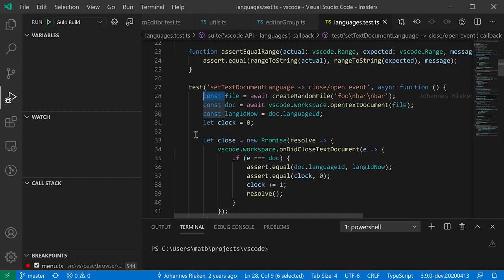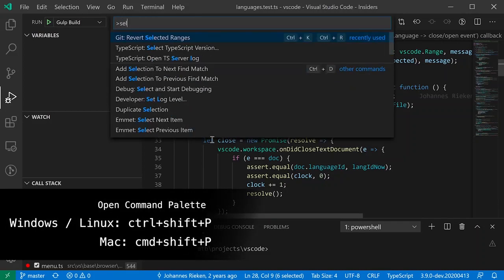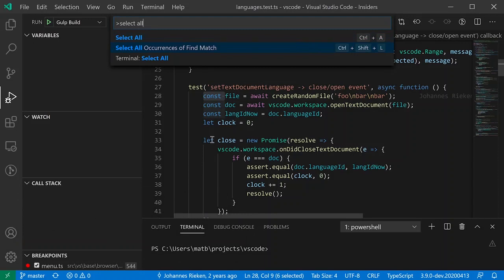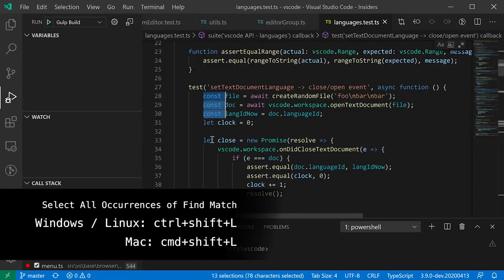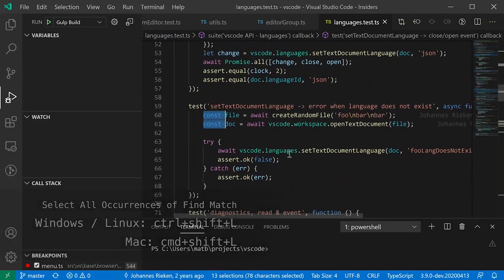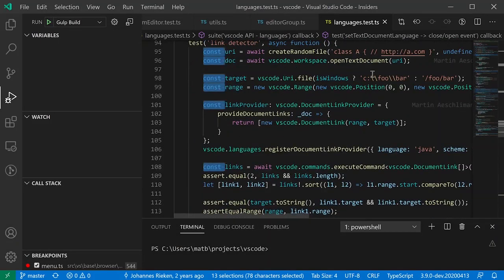So let's go and actually select all the instances of const in the file. To do that, I don't have to just mash Control D until I've selected everything. I can actually open the command palette again with Control Shift P and then say select all occurrences of find match, which is bound to Control Shift L by default. And when I run this, now you can see that I've created cursors here, but if I scroll down in the file, I've also created cursors for every match in this entire file. You can see these cursors being highlighted over in the little gutter over here.